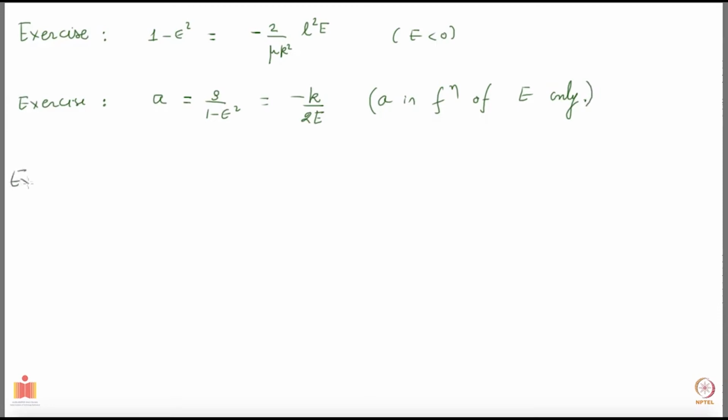Another exercise, let's find out what the semi-minor axis is in terms of the parameters which you control, which is the angular momentum and energy, and it turns out to be the following. It is the square root of minus 1 over 2 mu E, times L. Okay, the minus sign is fine because you have energy here, which makes it positive.